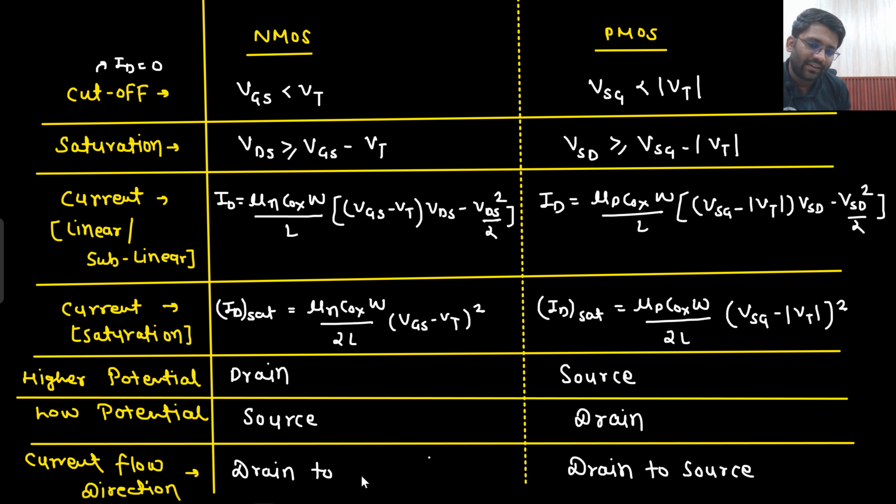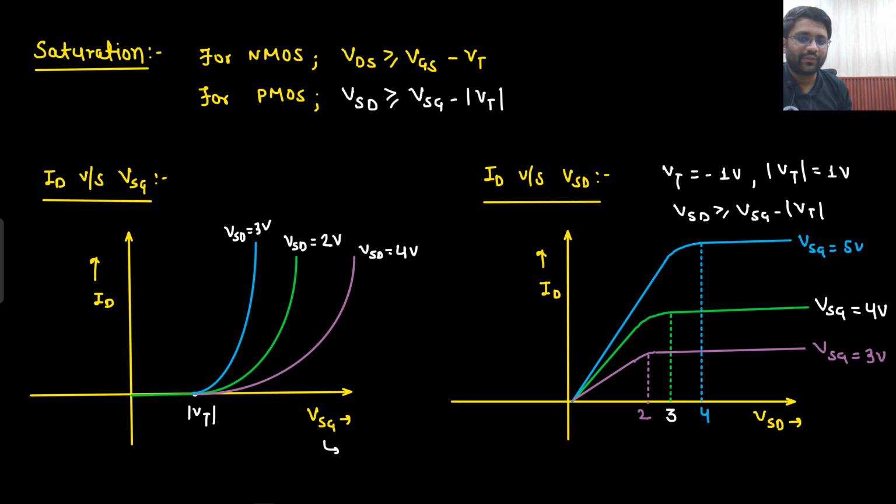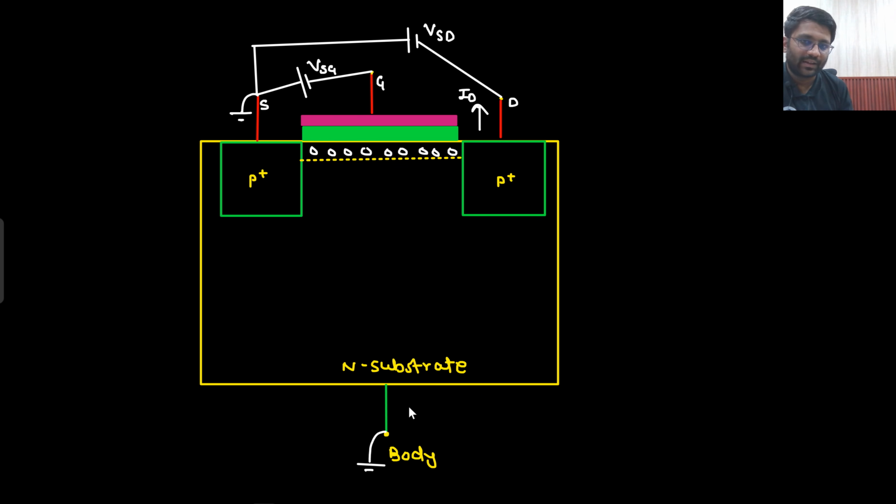Because it is pretty obvious that in analog electronics we study 1000 times that the current is flowing from drain to source for NMOS, but here a big blunder from my end. And for PMOS it would be from source to drain. Current will always flow from high potential to low potential only. Here the higher potential is at the source for PMOS. So when we talk inside the MOS, right? Here drain to source, but inside the MOS, this is how the current would be flowing, no? If holes are flowing in this direction, so this is how the current would be flowing. So this is the direction of current inside the MOS.